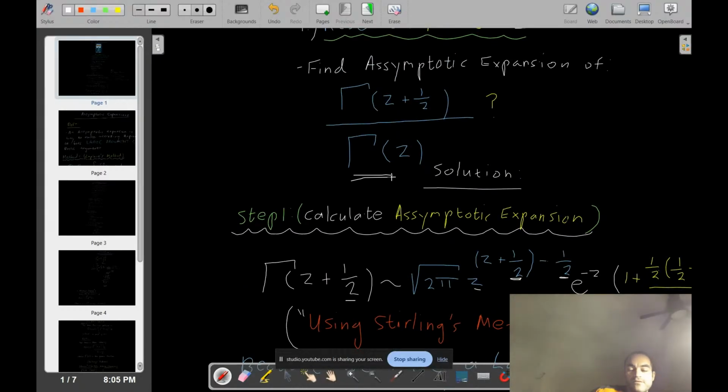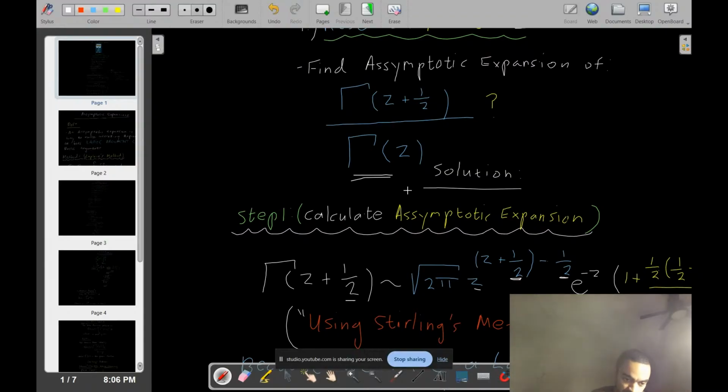Input z plus a half into the integral form of the gamma function, and then do the same thing for gamma of z, the integral form of that, and then use Laplace's method, which is just saying if you have an integral in the form of a gamma function, e to the negative s power times f of x comma s, then from there you can use integration by parts.